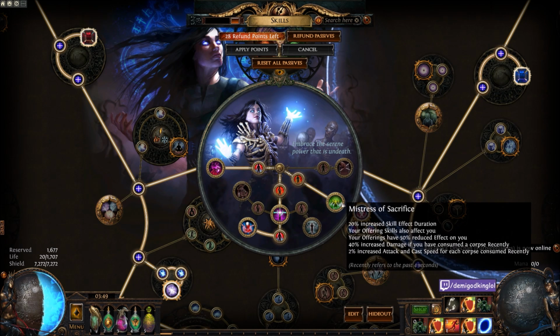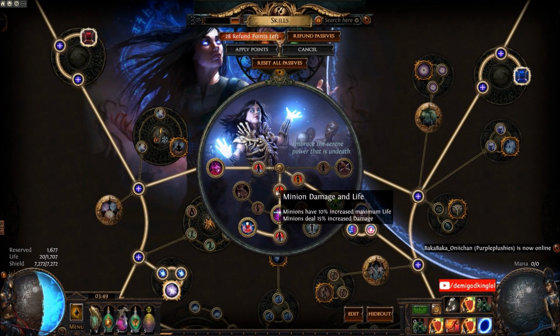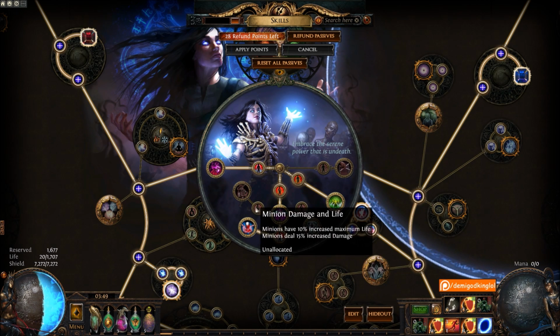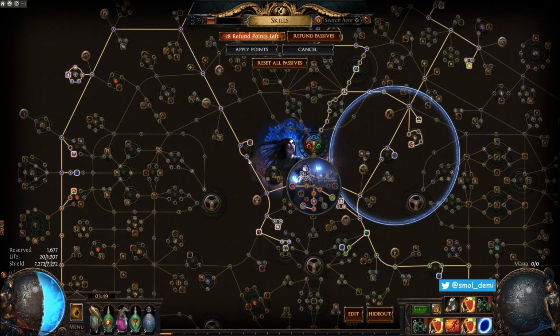And then we also take Mistress of Sacrifice, which gives us some skill effect duration so that our Vol Haste lasts longer. And then these nodes are more or less useless. So you basically only need to do normal and Cruel Lab. After that, it's pointless. You get a little bit of cast speed, I guess, but we don't have any minions, we don't have anything else, right? So it's just those 2 nodes.